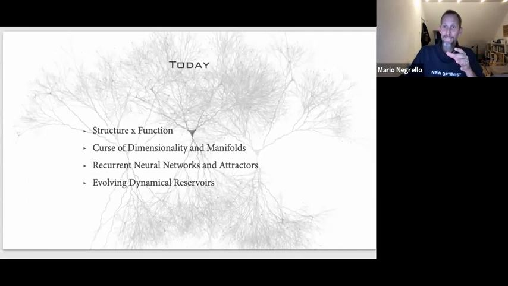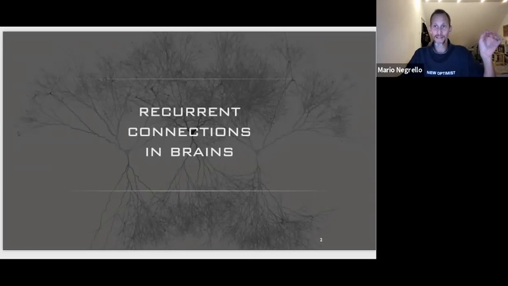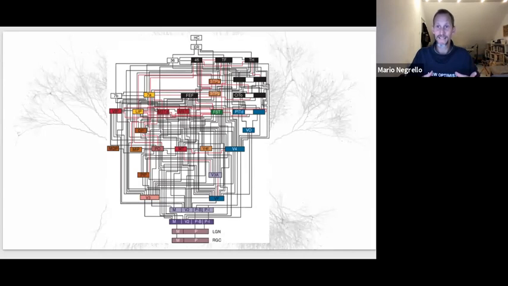The recurrent neural networks in brains, you've already got a flavor for when we were looking into, for example, DTIs, right? We were looking into the connections between different areas, and you saw in those blocky adjacency matrices that there were a lot of recurrences in the networks, and it would seem as if areas do like to send and receive from the same areas where they got from. That's actually the essence of recurrence.